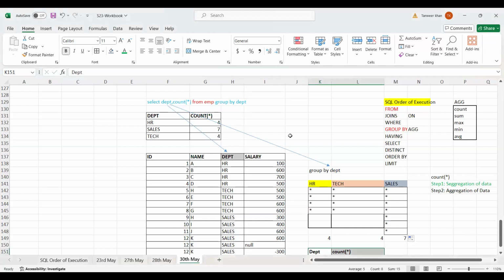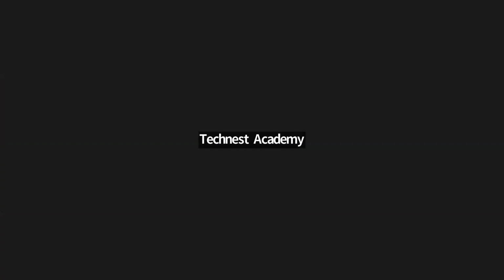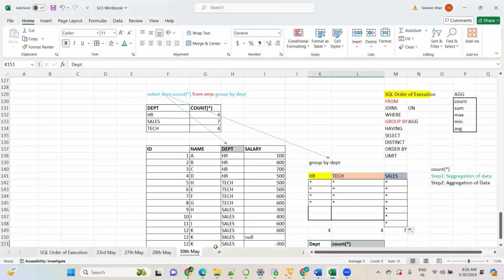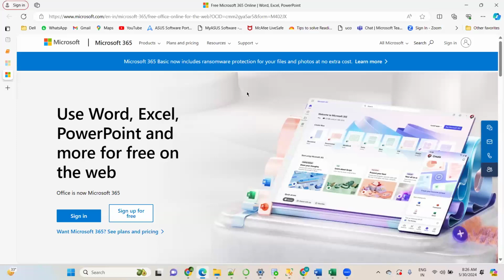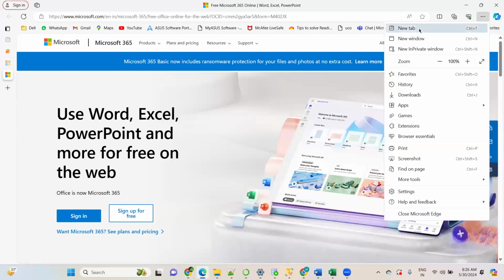Okay, this is clear. Now, I want to show you something. Let me share my screen again. Can you see this Microsoft Edge?